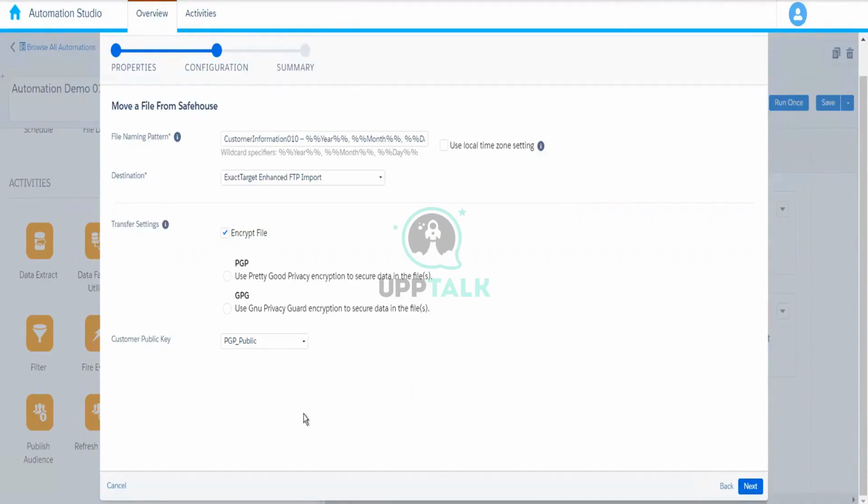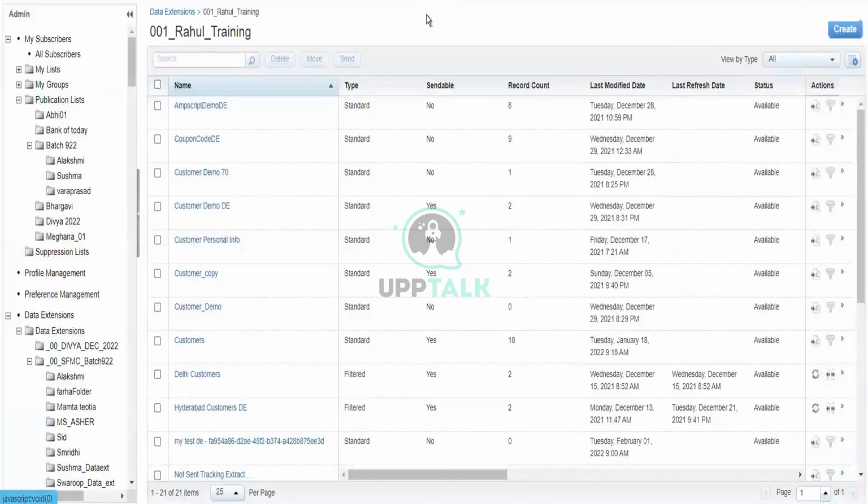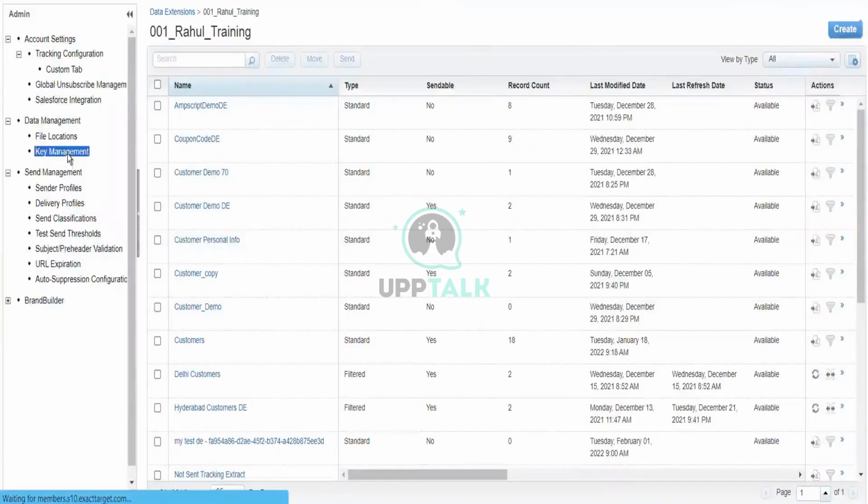In Marketing Cloud, we have two types of keys, public key and private key. Now, the public key will always be used to encrypt the file or encrypt the data. How will you create this public key? You will have to come to the Admin tab of Email Studio, and here we have something called Key Management.